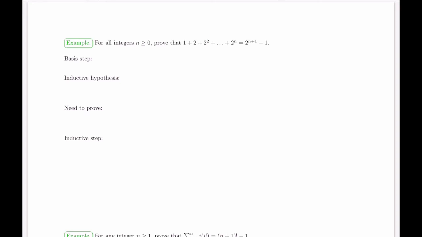Okay, so my property here is, of course, this one, and my base case is going to be 0. So if I plug in 0 for n, what I have to check now is: if n is 0, I have 2 to the power 0, which is 1. So using only one term on the left-hand side, is the property going to hold? If n is 0, I have 2 to the power 1. Let me write it down. 2 to the power 1 minus 1. So is this equality true? Well, 2 minus 1 is 1, so it's in fact equal to 1, which means that P of 0 is true, and that forms our base case. This proves that that first domino can in fact be felled.